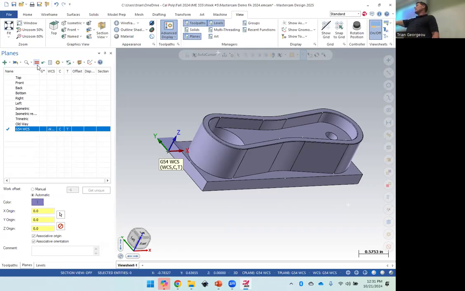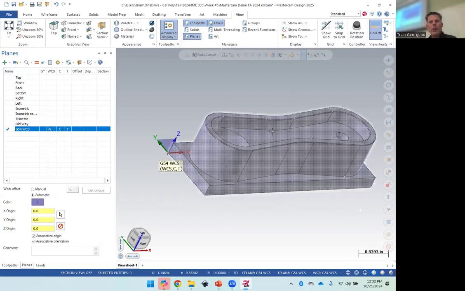When I have to index something in multi-axis, like a rotary, and I want it to rotate maybe 30 degrees, I could point the Z at a view like that, get the Z to point normal to where I want it to rotate, and it would rotate the axes that way. That's advanced. We're going to do T planes later in 336. But for right now, make WCS, C, and T match, and you will have no issues. Later on we start to switch them up when we do advanced multi-axis stuff.